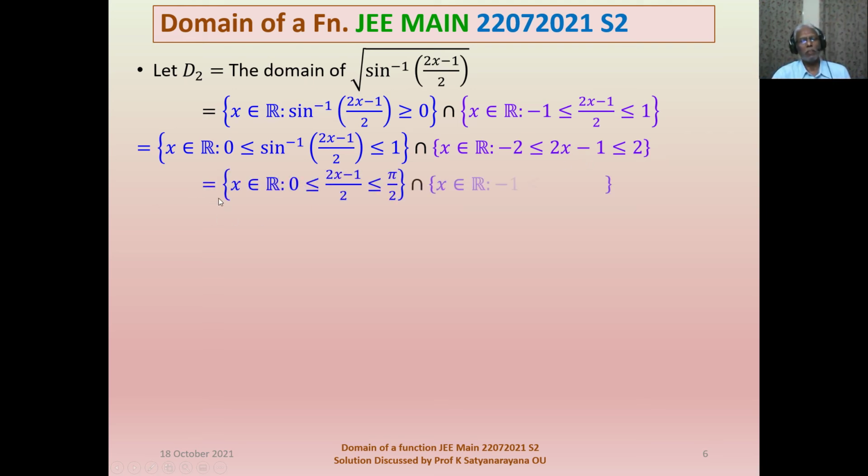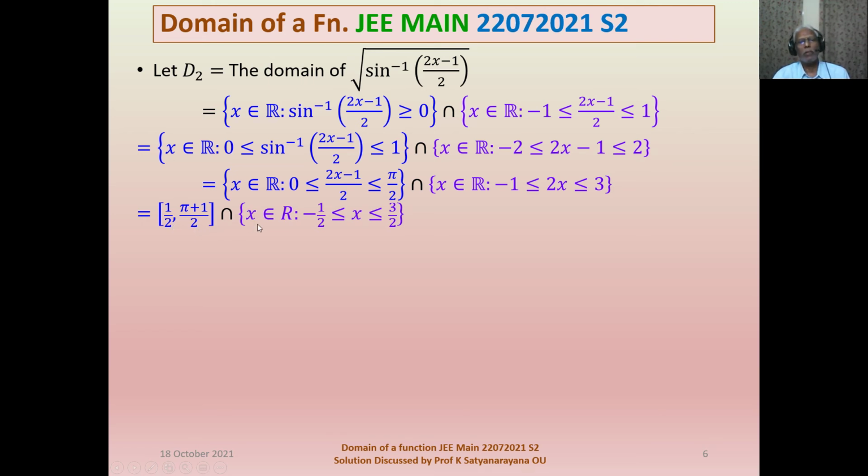So this is equal to the set of all x belongs to R, where sine inverse 0 less than or equal to sine inverse of this is less than or equal to 1, that is sine inverse of pi by 2. Take the sine throughout, and we get the set of all x belongs to R, 0 less than or equal to (2x minus 1) by 2 less than or equal to pi by 2. It is the set of all those x belongs to R, you add plus 1 throughout in this inequality, and you will get this inequality. This first set is the closed and bounded interval 1 by 2 to pi plus 1 upon 2.